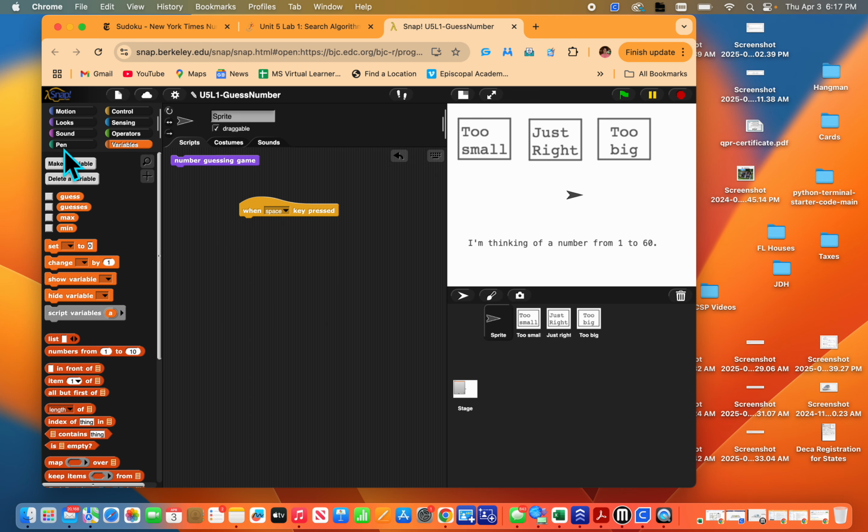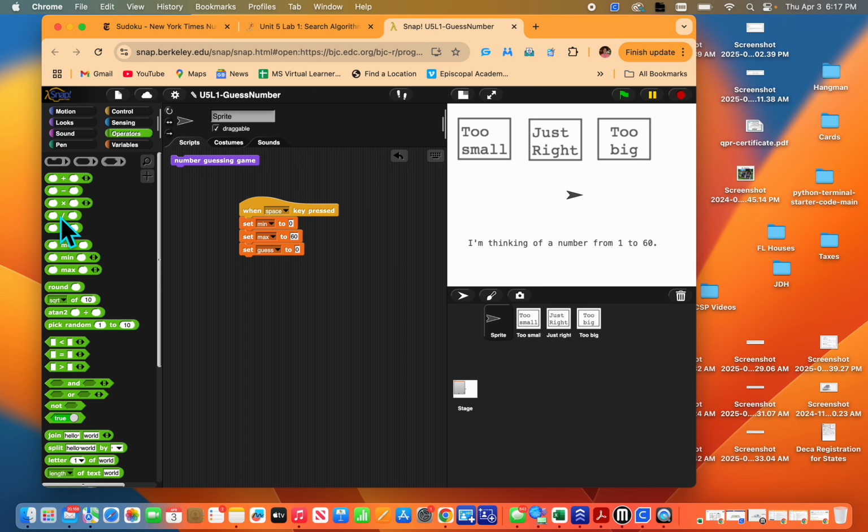But I'm going to initially set these variables. So I'm going to set my min to 0. I mean, you could technically set it to 1, but I'm going to set it to 0 for the first thing. It's just easier. My max is going to be 60. And then my guess is going to be the middle of that.